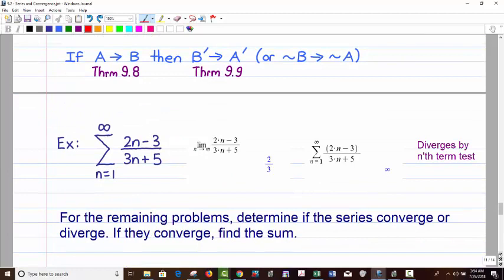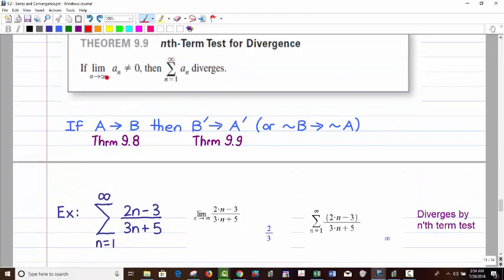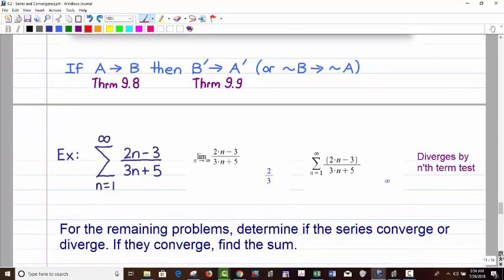So we don't know much yet as far as the number of different ways they can converge. We're not working with much information. But for this one, if you look at the sequence part only without the summation, you can easily see as n goes to infinity, without even doing L'Hopital's rule, that it goes to 2/3. Last time I checked, 2/3 does not equal 0. So it guarantees that it'll diverge. I just put the infinity in there to show, but that was not necessary. Since 2/3 does not equal 0, you know it diverges by the nth term test.